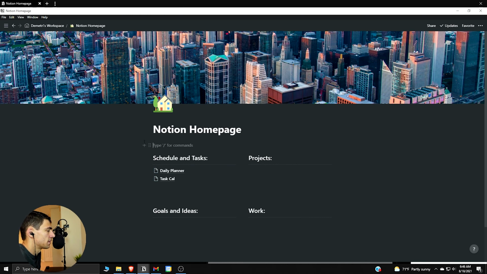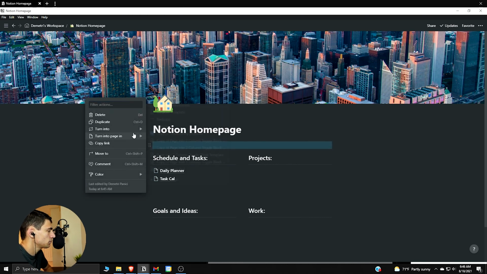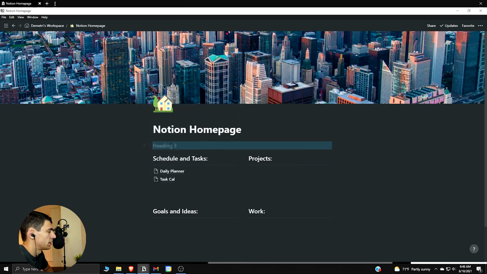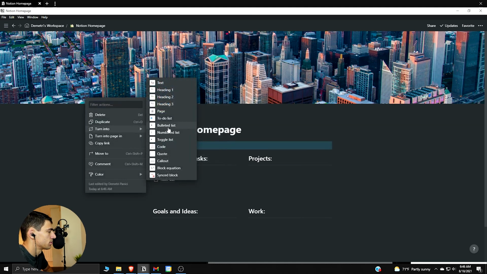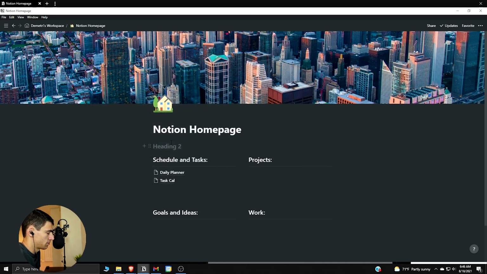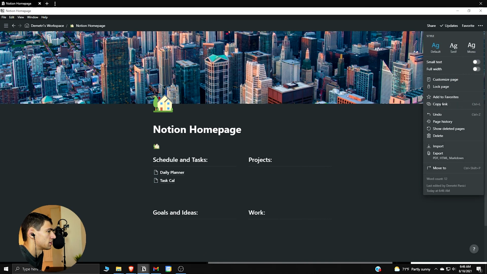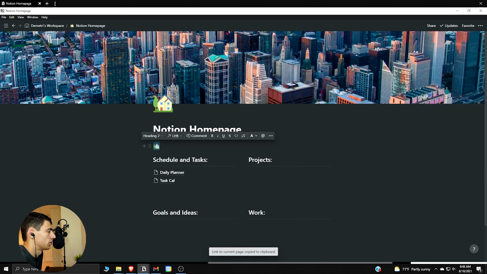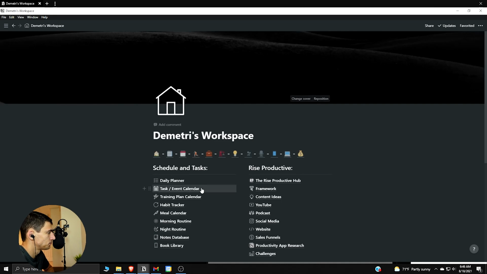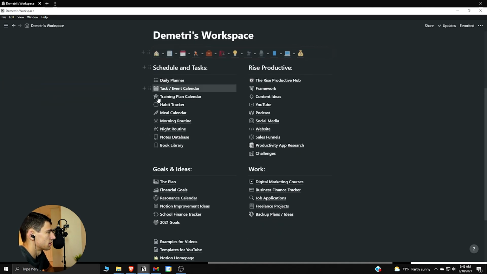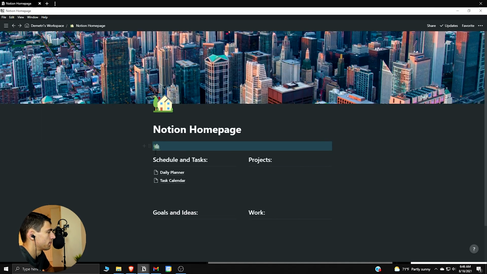So I'm going to do a little H3, or actually I think it's H2s. We look at sizing, so we go emoji, type home, and we can get an emoji. Then I click the three dots here, press copy link, hover over that, control V, and then boom. What do we have here? We have this as a hyperlink. If I went to another page, I'll show you in a second, but you can see it's about the same size. Just wanted to make sure.